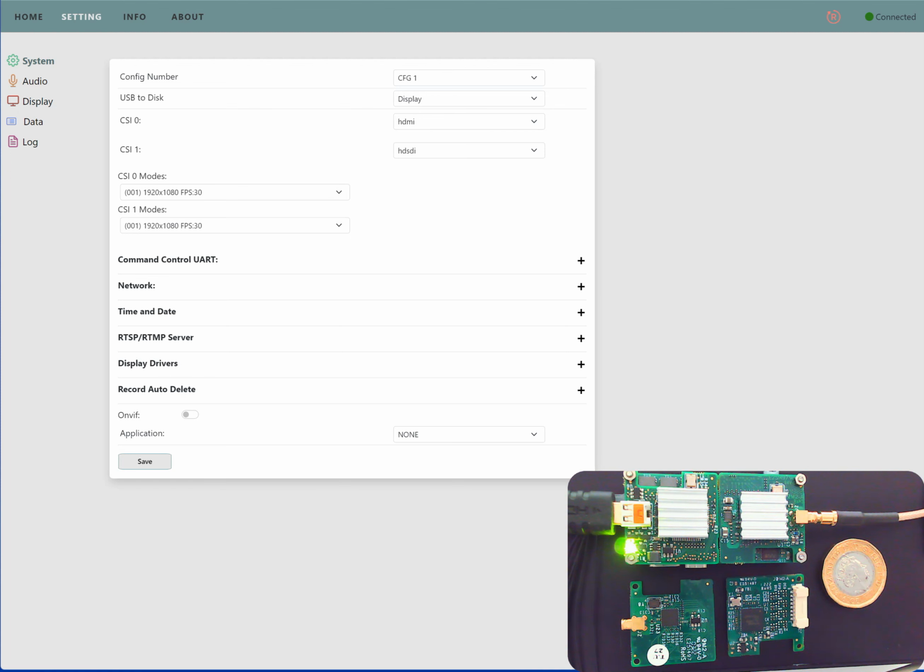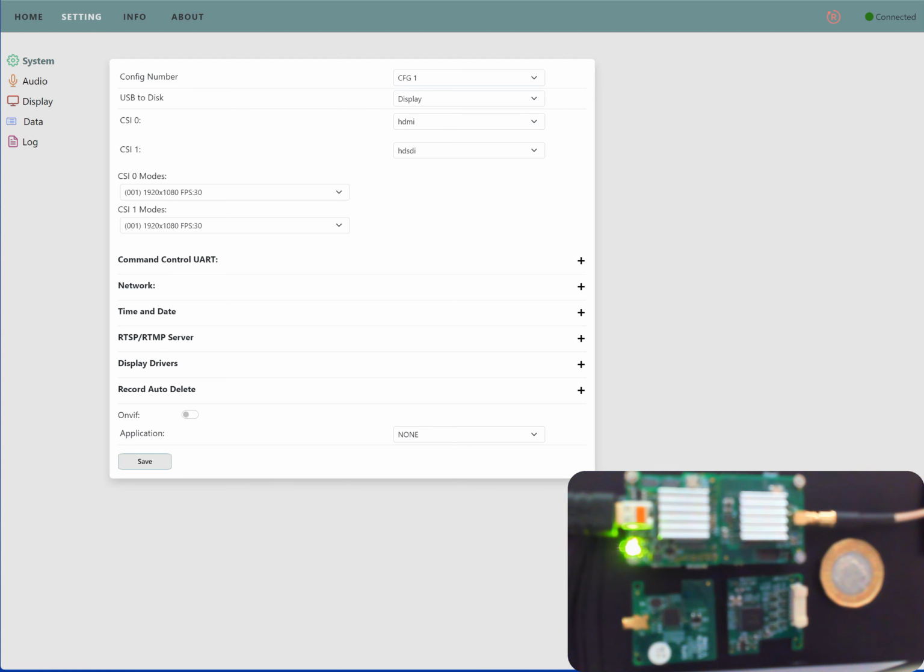The bottom right-hand corner mezzanine is a quad analog, which is not fitted, and similarly, the bottom left is a single composite video input mezzanine, also not fitted. You can mix and match these four mezzanines in any way you wish. Underneath these two mezzanines that are fitted is the motherboard with a heatsink, and that's sitting on a metal plate at the moment to help dissipate some of the heat. So that's the hardware, and what I'd like to do is give you an introduction to the web interface.